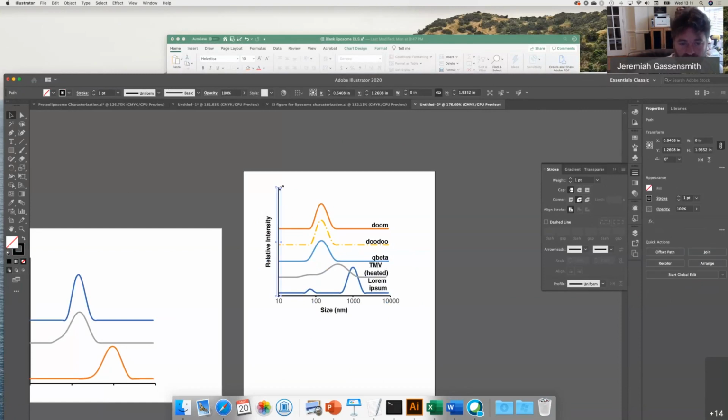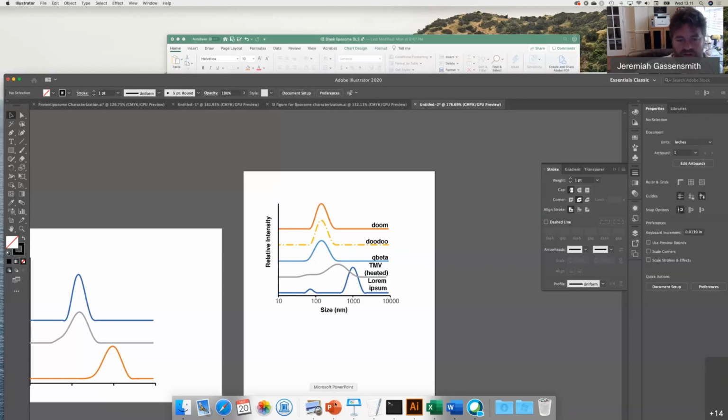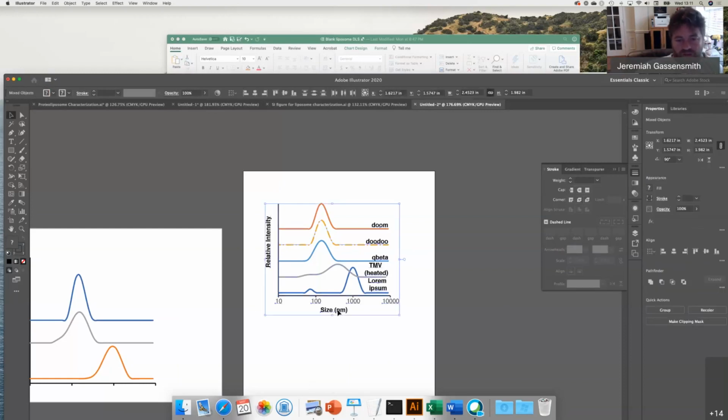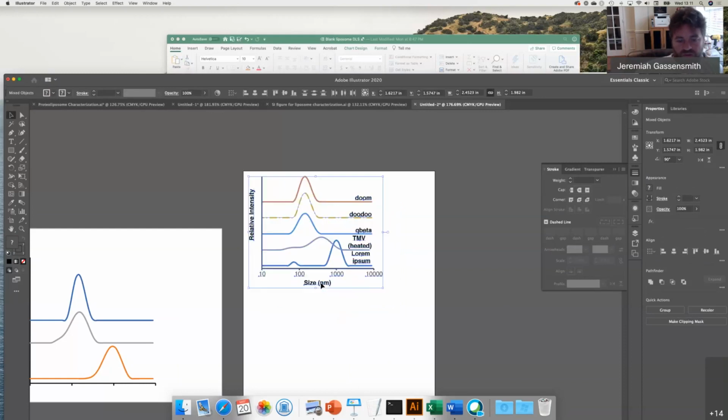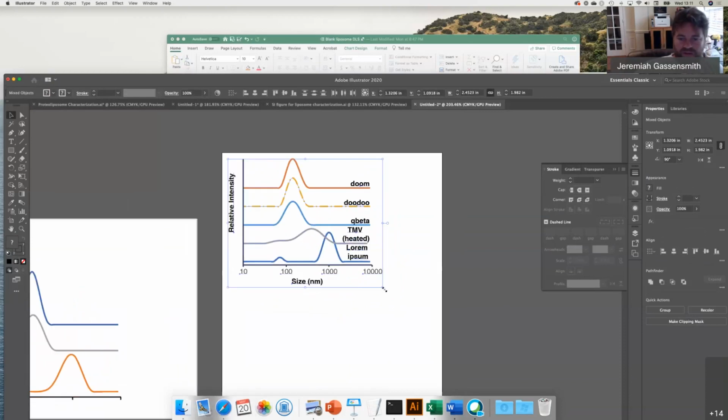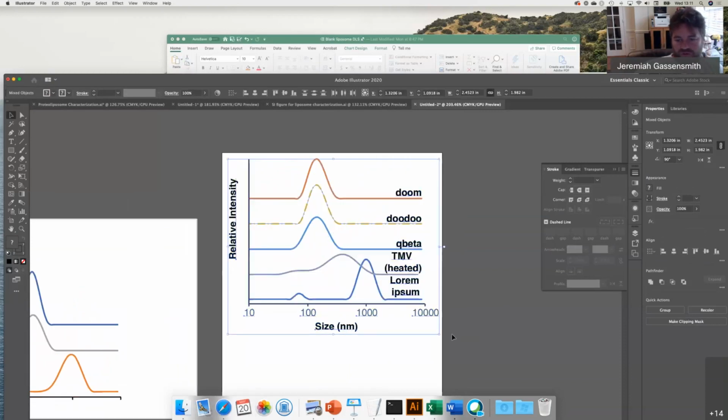The last thing is you can bring this bar back down so that it's not really higher than that line. Now you got a really nicely trimmed, very pretty figure. All right, and now that it's all made, I want to expand it so that it fills the whole size.